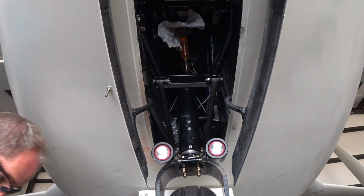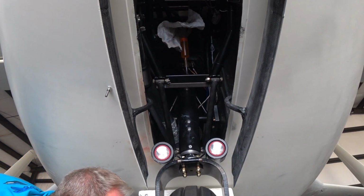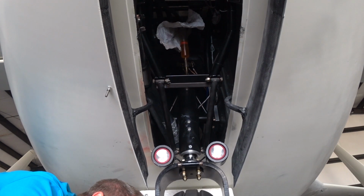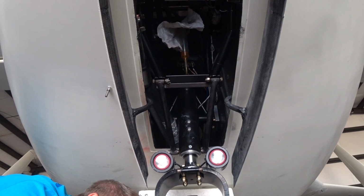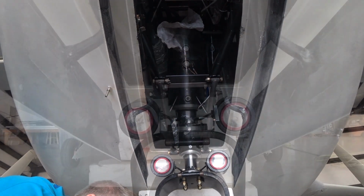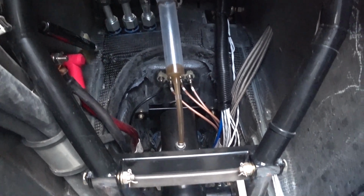So here you see I'm going to twist the fork and at the same time take the foam out from underneath and allow the oil, you'll see the oil go down in the syringe there. That's slowly feeding it into the strut. I just did this several different times. And so this is what it looks like now. The oil you're looking at in there has been cycled in and out.